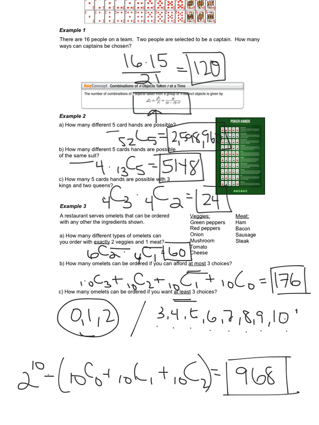This idea is kind of the complement. So you can have this event or this event. When you add them together, it equals the total number of outcomes, which in this case, we have 10 toppings. The total number of outcomes is 2 to the 10th. You can say yes or no to each topping. Either way, you could have done it this way and taken 3, 4, 5, 6, 7, 8, 9, 10 and added those together. But again, it's just more calculations for you to do in the long run.